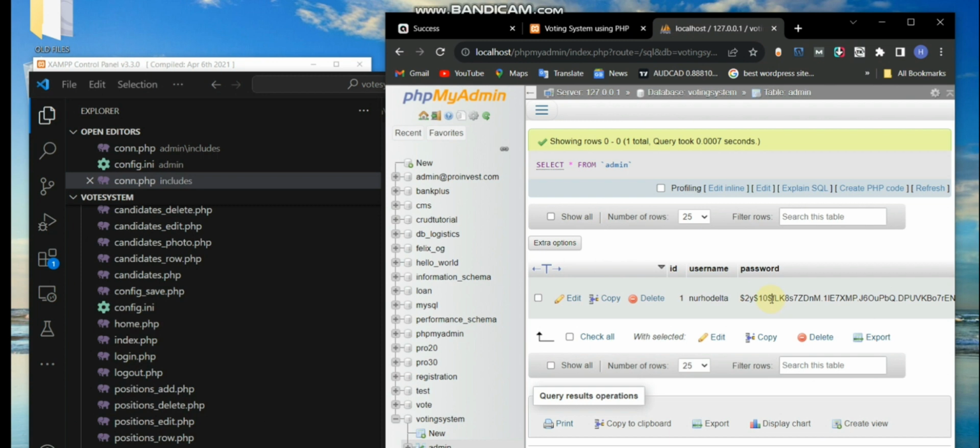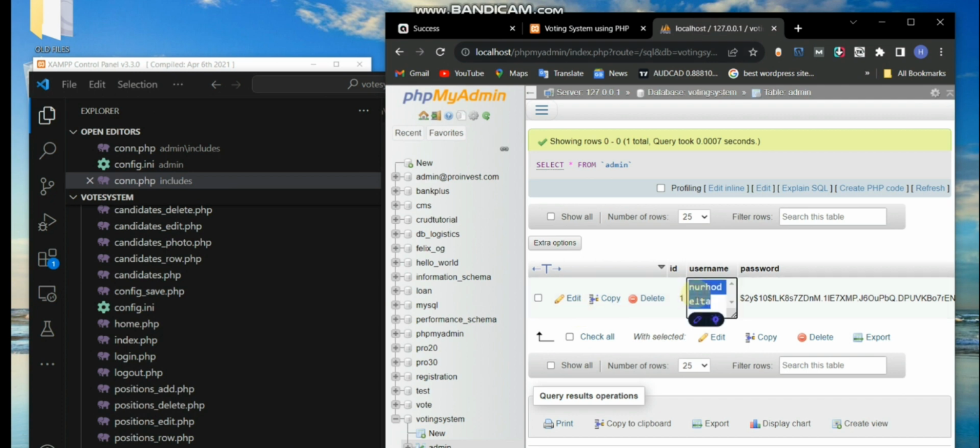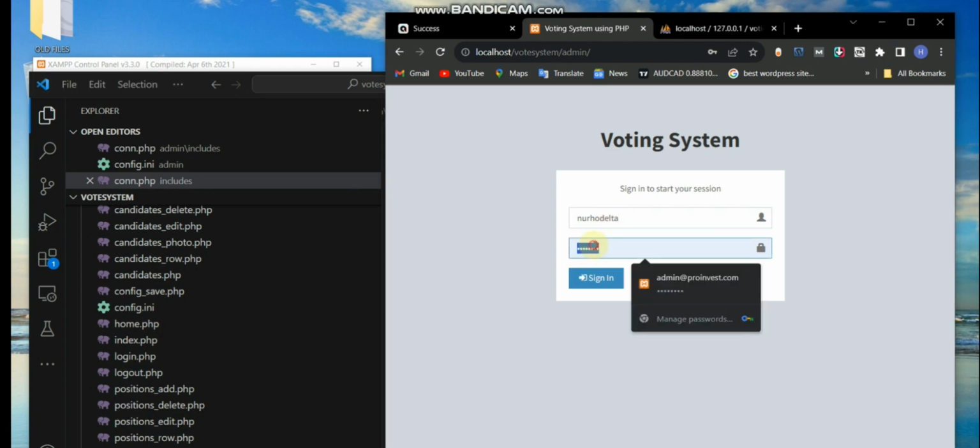This password has already been hashed, it's already been encrypted, but I know the password already. So we'll go back and enter the username. I need to copy this as our username and paste it here, and the password is password, PASSWORD. So let's sign in.